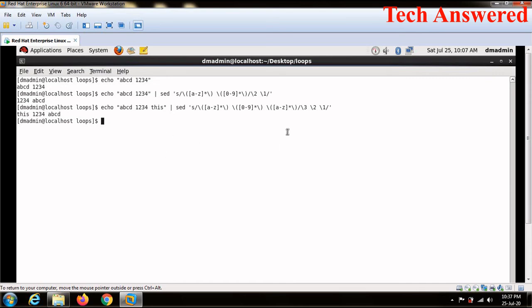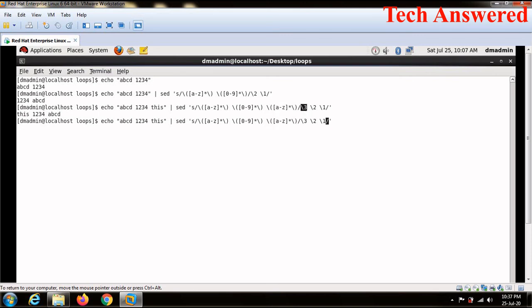Likewise SED can remember up to 9 matched strings. The word ABCD is matched in the first attempt, A to Z, because this is the input stream that you are giving to the SED editor. The first time it matches A to Z, it gets ABCD, which is considered the matched string and stored in 1. The second time, running on 0 to 9, it finds 1 2 3 4 as the number, and that matched string goes in 2. The third time, matching happens for this word, which goes inside A to Z, and it goes inside 3.